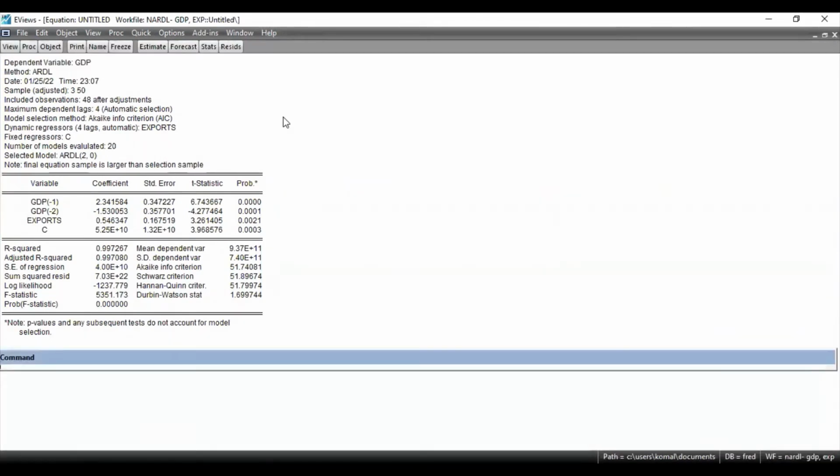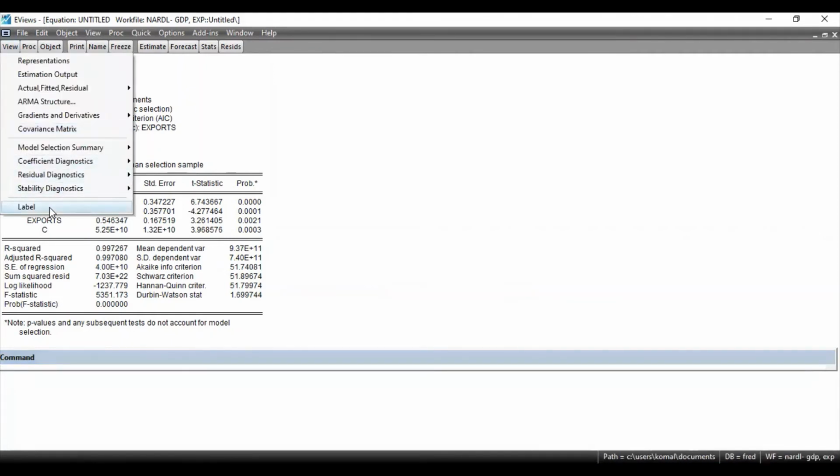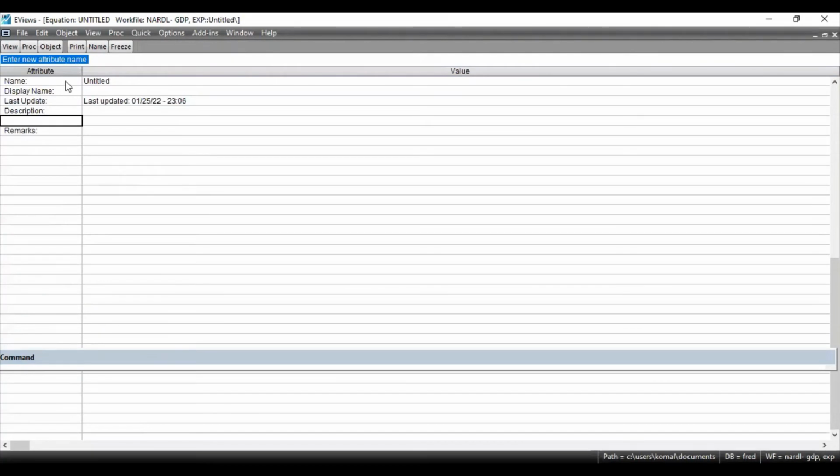So you can see over here, these are the results for ARDL model. Okay. Now, if you want to run the NARDL model, you need to first decompose the variables before running the NARDL model. So for that, go to View, then click on Label, and here enter the new attribute name. Okay. So here, after the description in the attribute section, you need to write down the attribute name as ASYVARS.